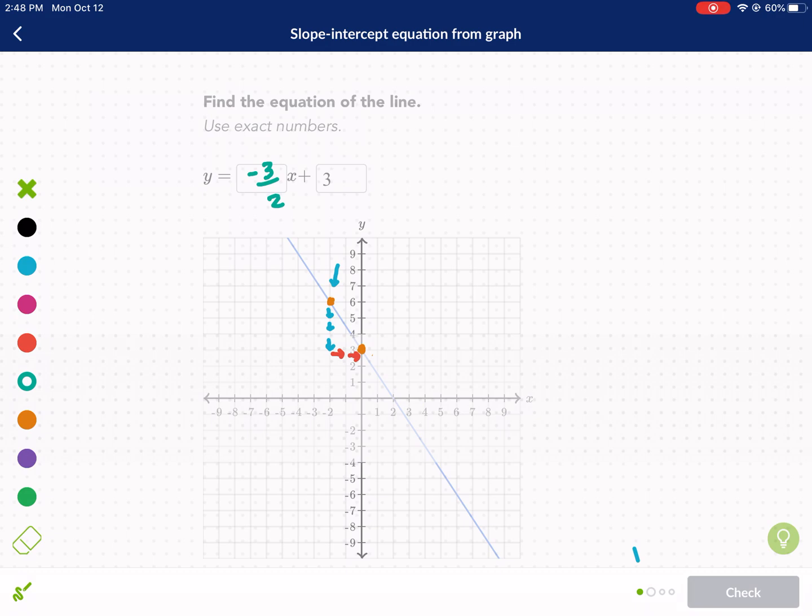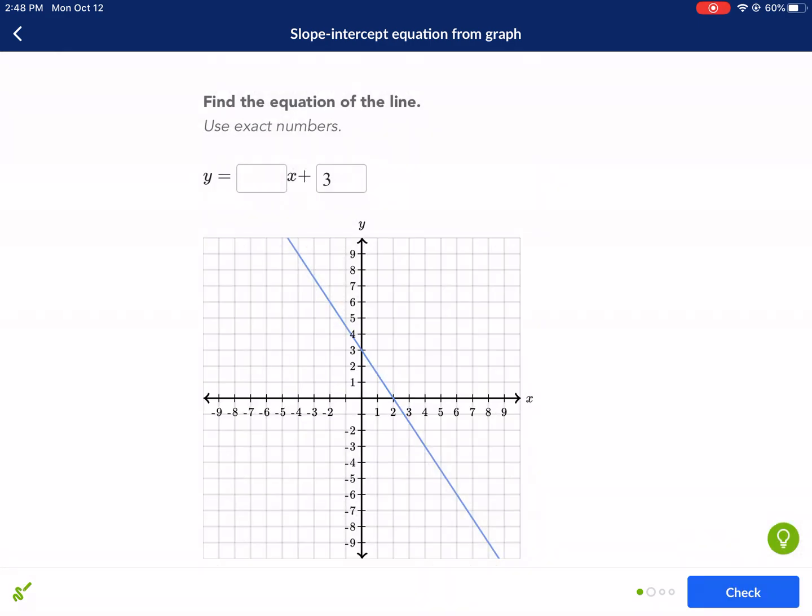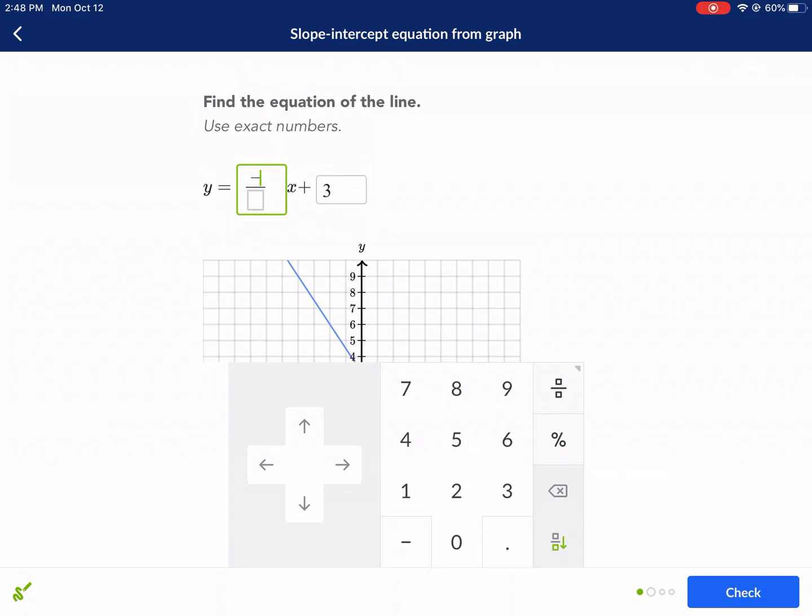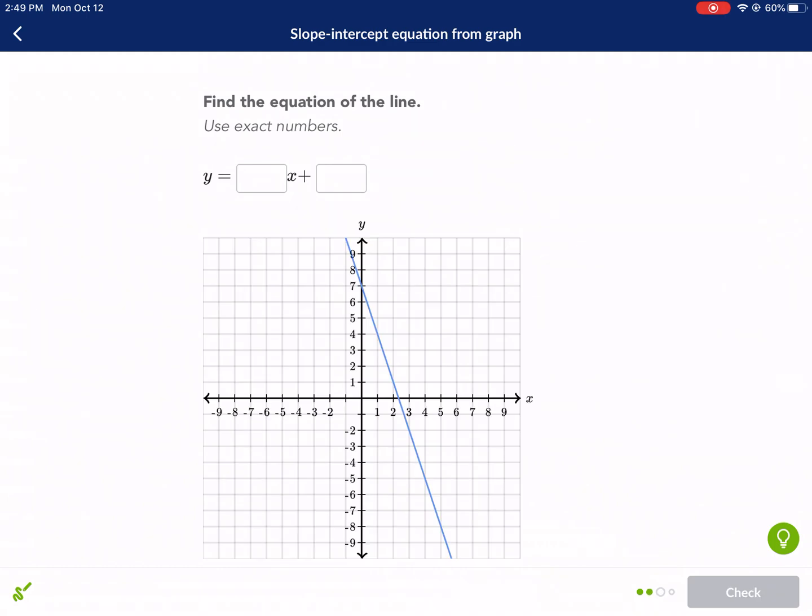I always like to make the x positive. You'll see that when I talk about slope. I don't know what your particular instructor does. I was taught that it's best to leave the numerator positive or negative, and the denominator always leave positive. Just makes things a little bit easier. And I think that's been pretty true. So anyway, I always consider the rise either positive or negative. The run, I always consider positive. So negative 3 over 2x plus 3. So we go to a fraction. Negative 3 over 2. Let's check it. All right. Next question.